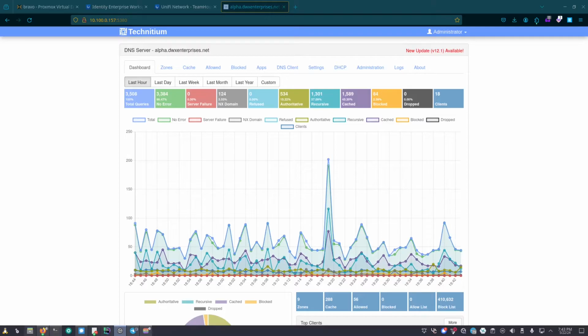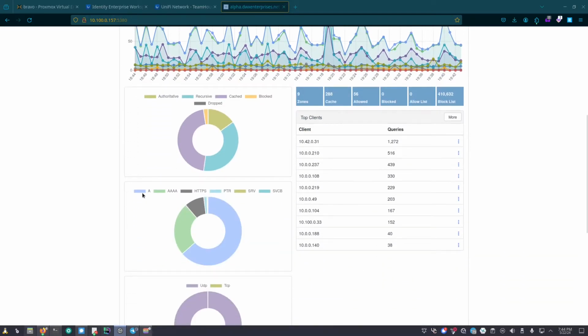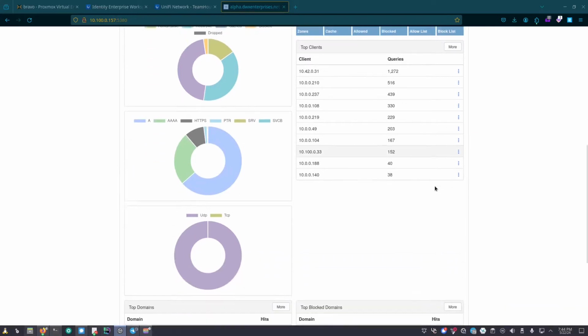Now, while Kubernetes has a lot of its own cluster DNS resolvers and such, for the more cluster-wide activities, I like to use Technitium. For example, here you can see all of the statistics and analytics of the DNS server, what's been going on, what's been blocked, recursive requests, authoritative requests, failures, things like that. And you can see here IPv4, IPv6, just all sorts of good stuff here.